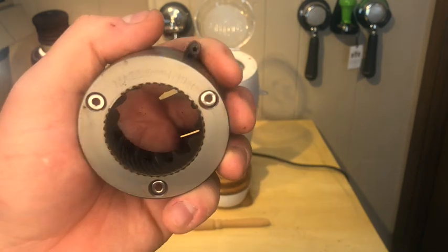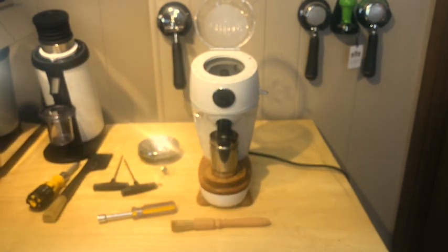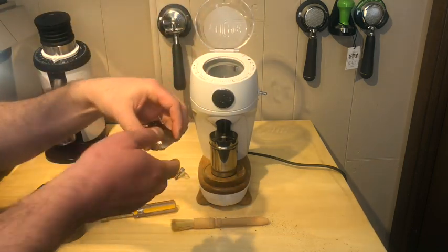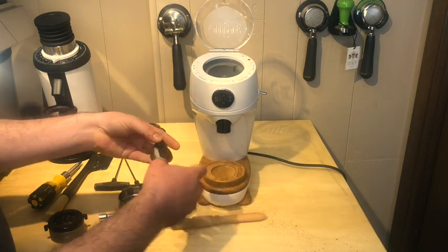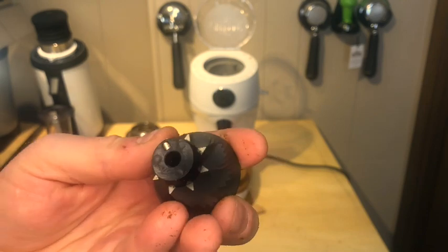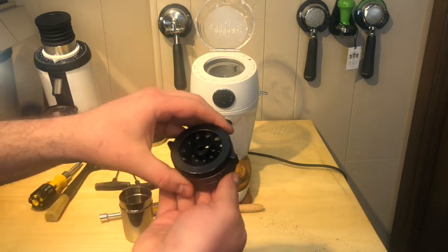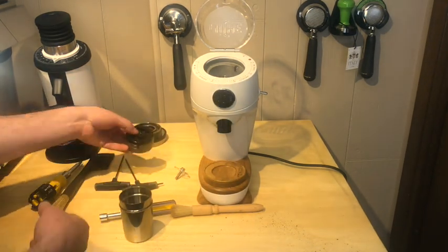These are Mazer burrs — that's pretty cool. They're big, a good size burr. They're a conical burr. A lot of grinders nowadays are getting popular with flat burrs. And the bottom burr just lifts out. It has a little bit of grounds on the outside, but that's why you clean it. Pretty easy to take apart. It has Mazer written on the bottom. The two burrs join together and they look pretty cool. I've always thought the conical looks really cool, especially from the top.